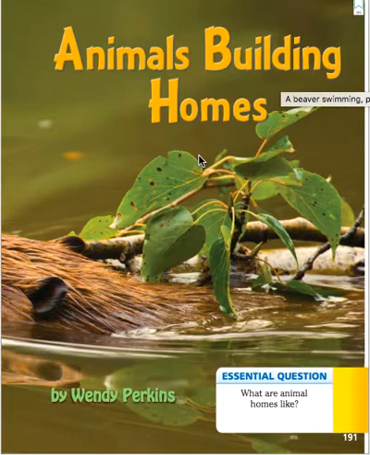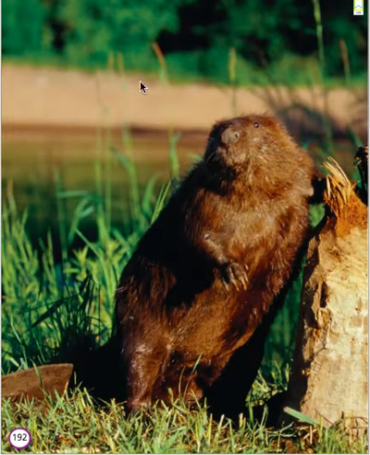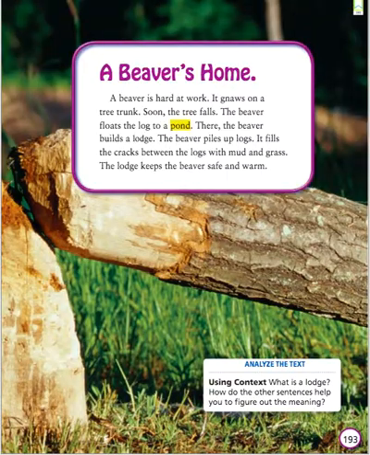Animals Building Homes. We're going to be thinking about what are animal homes like. We have our first photograph right here. This is one way to identify that it's nonfiction. This is a real picture, a photograph of a real animal. A beaver's home. So this is our first heading. This is a nonfiction text feature right here in purple, a beaver's home. That means that all of this text below is going to be about a beaver's home.